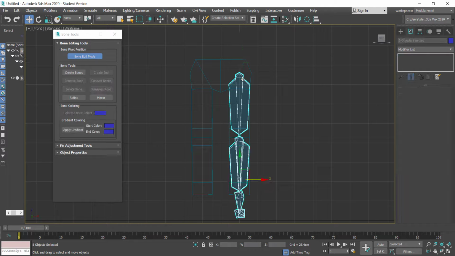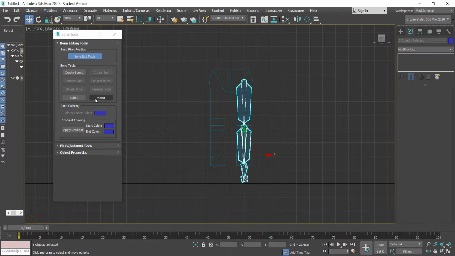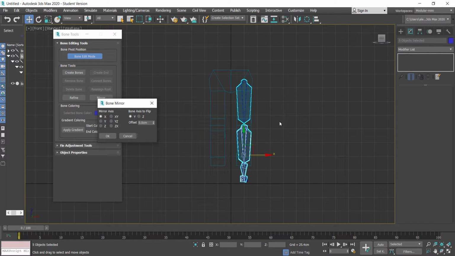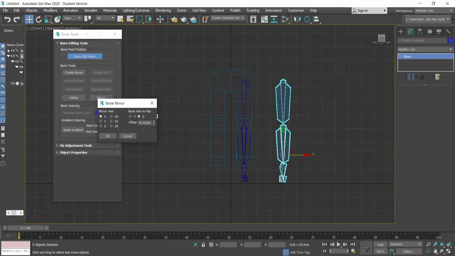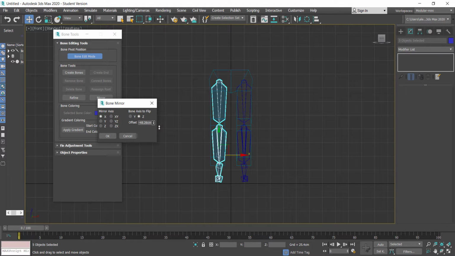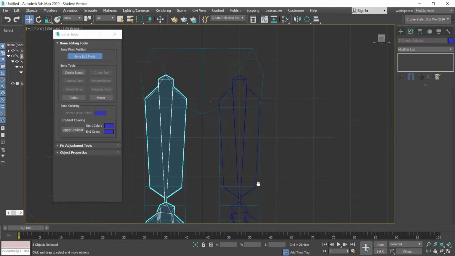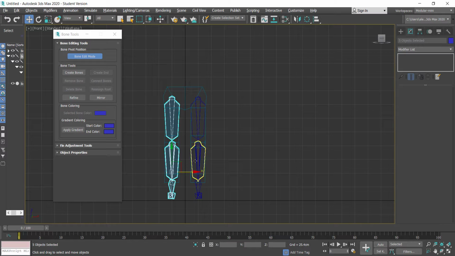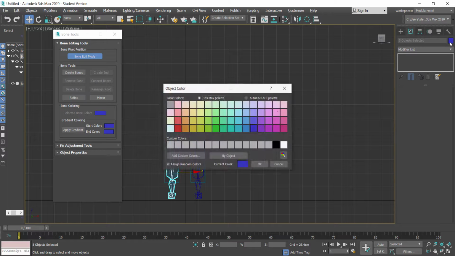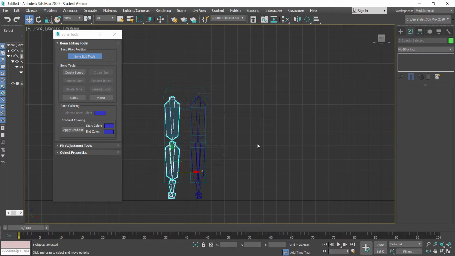Now I'm going to double click this joint, and what I'd like to do is mirror it over here. If I turn on mirror, you might notice there's nothing going on here. Well, we actually want it to go across the X, not the Y. The Y is the front. So we're going to turn this on. We want it to go across the X, and you'll see there's this offset here. I'm just going to offset it a little bit and then straighten it out. I'm going to hit OK, and I want to make sure that it lines up with that edge there. You might need to nudge it over just a little bit. And then for this one, I'm going to go with a green and hit OK.